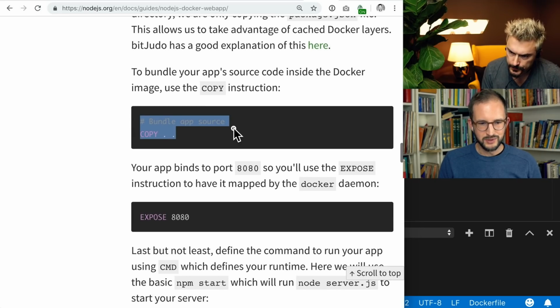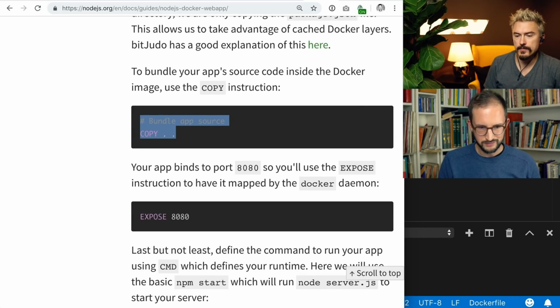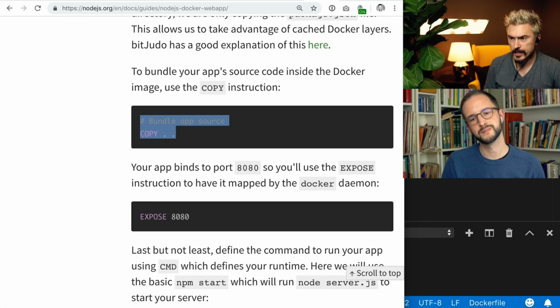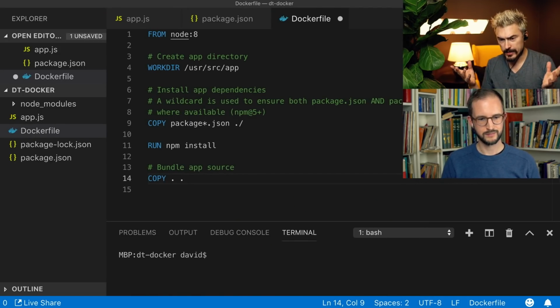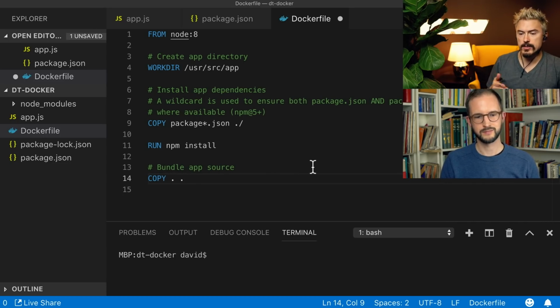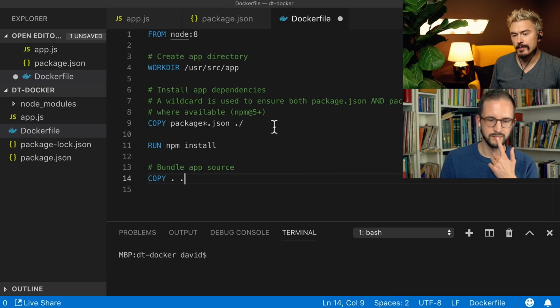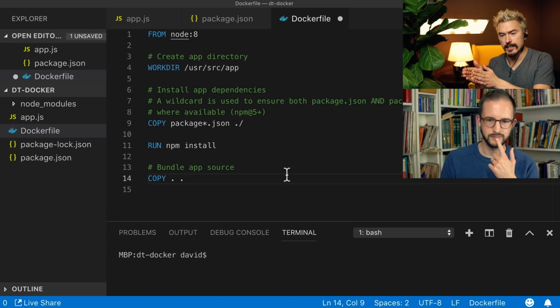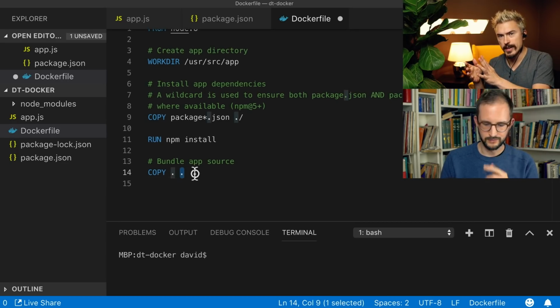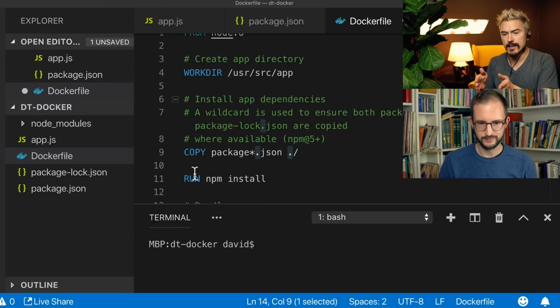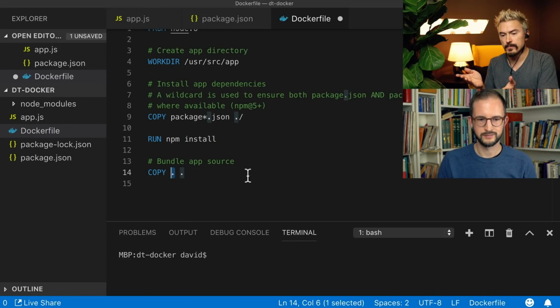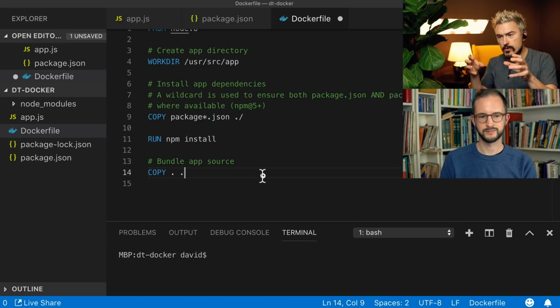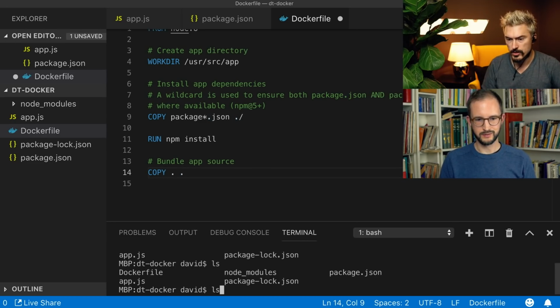Bundle app source, COPY. Yeah, so this copies everything in your application directory into the work directory of the server. It's a little bit funky here, but the thing on the right side assumes a working directory, and the one on the left side assumes that you are where you are actually running Docker, which in this case is on your machine.